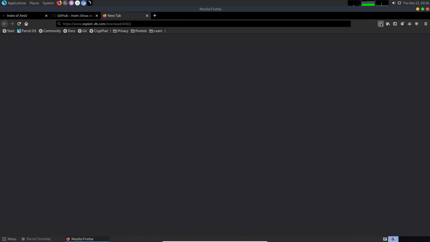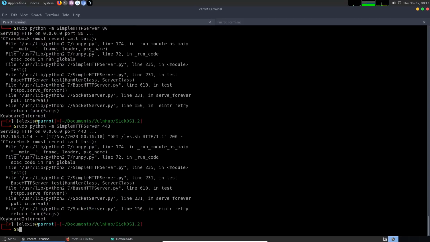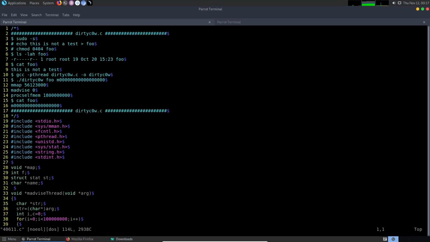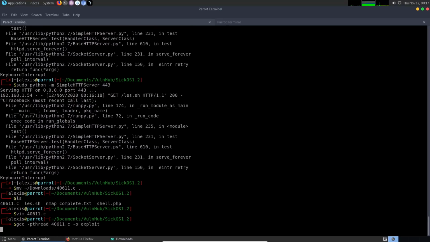Right. So I'll just save this file in my downloads, and what I'll do is move it into my directory now. So we will close this up, and I say move downloads, and this is 40611.c into our current directory. And if we take a look at the exploit 40611, you can see that to compile it we use gcc with pthread, and that's pretty much it. So we can actually compile it on our system. Right, so let me just exit here. So we can just say gcc -pthread 40611.c, and the output is going to be exploit, right? And that's the binary itself.